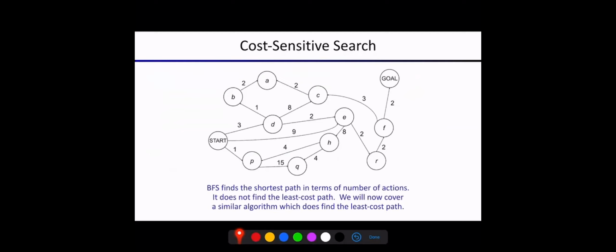And there is also another kind of search, when we have more information, when we have a cost for jumping from one node to another. Okay, in this case, mind this graph is directed. So going from the start to D is possible, but has a cost of 3 units. And we can go to E at a cost of 9 and to P at a cost of 1. But then we would like to find the shortest path to the goal in terms of these costs. Okay, so we are looking for the least cost path.